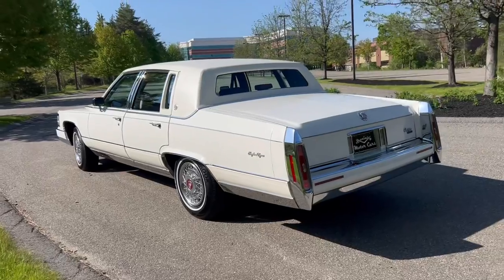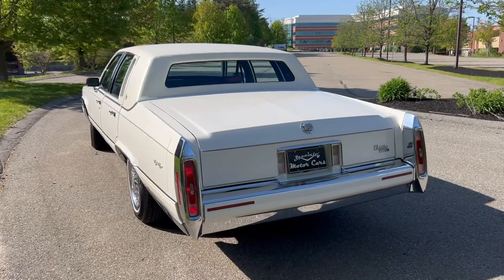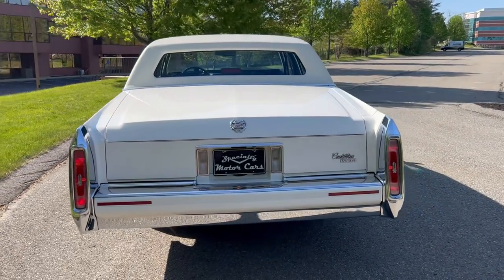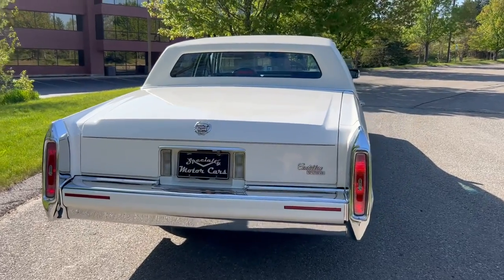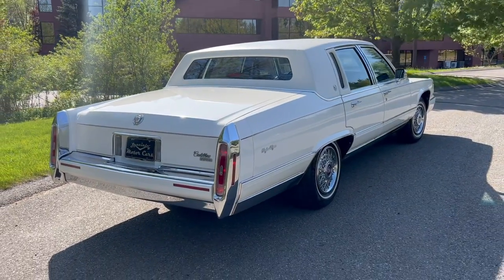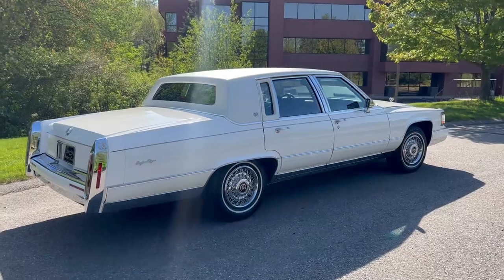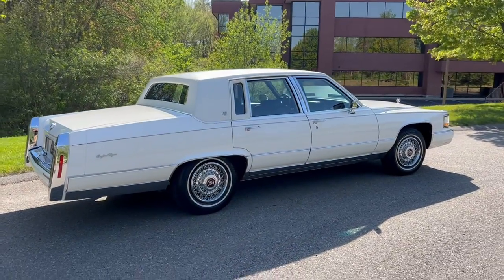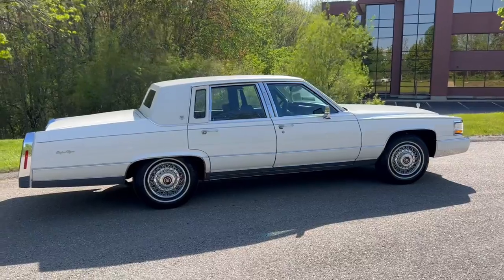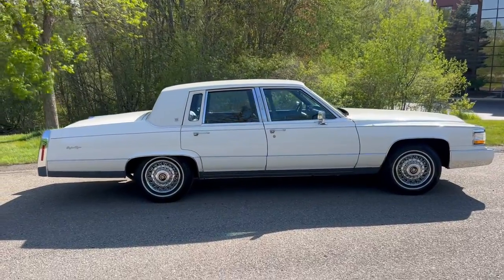Anyways, we'll get into the video here. This is a 59,000-mile example, 5.7 liter V8, well documented, well serviced, well cared for car. This car came out of the Pacific Northwest — two owner car, lived in Oregon, sold new at Vic Alfonso Cadillac, which just so happens to be where my 1975 Eldorado was sold new at. The second owner was a collector who I acquired the car from. He had this car in Vancouver, Washington, and I was very excited to get an opportunity to buy it — and I kind of learned something of a mythical used car, classic car myth that I knew but had never experienced until I bought this car.